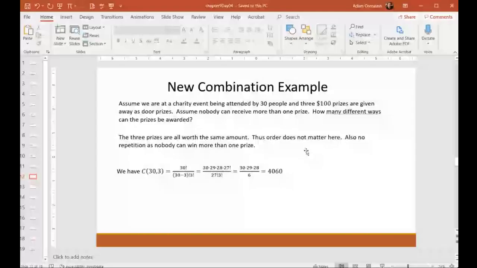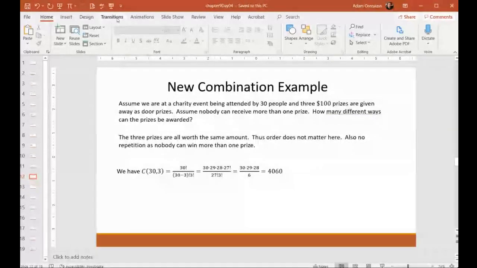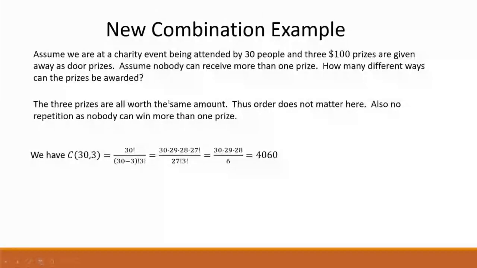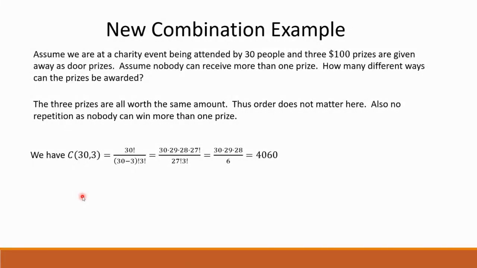All right, so let me stop that. Let me get back to the notes. There we go. Okay, so that was one example. You could also think of it like the race example we saw, where I think it was 8 people running in a race, and the one who finishes first gets a gold medal and so on.